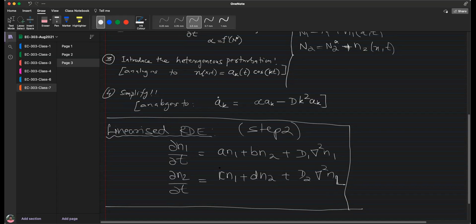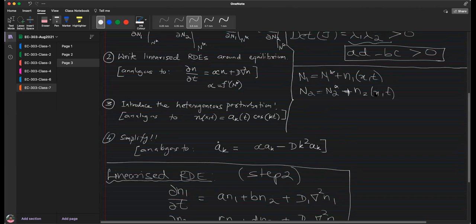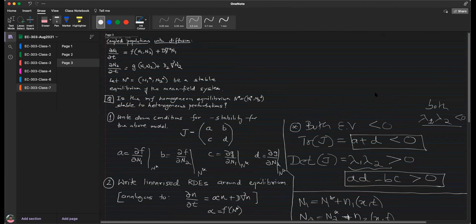Okay. Sir, I have a doubt here. Sure. When you write a n1 plus b n2, we are getting this from the derivation of n1, where we substitute n1 with the perturbation. If the function f itself has, let's say, n1 and n2 multiplied, then this would not still hold as a n1 plus b n2, right? What do you mean? So the function f, when we write the perturbations as a n1 plus b n2, wouldn't it depend on the form of the function f? No, it doesn't. It only depends because a itself depends on f anyway. Okay.